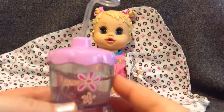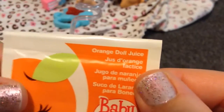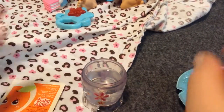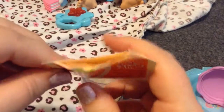We have a sippy cup with a swirly straw that curls up and it's filled with water. We have a packet of juice — this is orange doll juice. I'm going to shake it until I can feel the powder go down to the bottom of the pack. Now I'm going to open my cup, set the straw and the lid aside, and open up the packet. There's the powder inside.